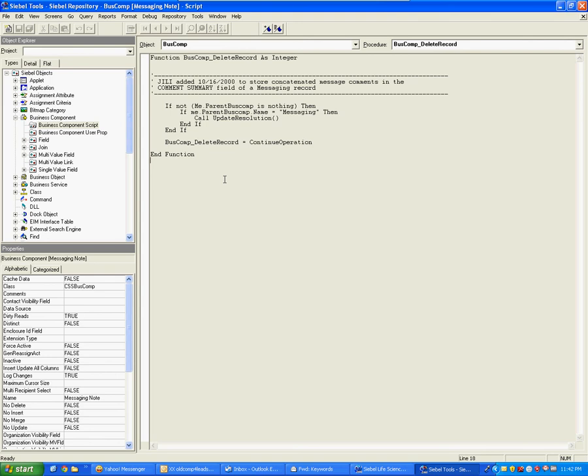That's how we started this, right? Writing the scripts or understanding the scripts remotely, but you should see it once. That's our idea. Sometimes it's written in technical design documents. You open one by mistake, you should know it is written like this: if not me dot parent biz comp is nothing, then me dot whatever is messaging. I've just picked a random business component.